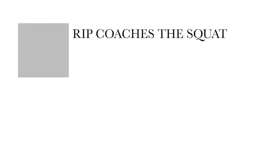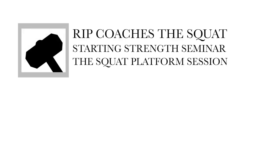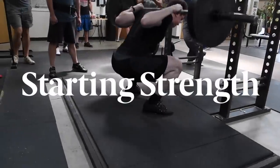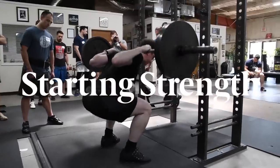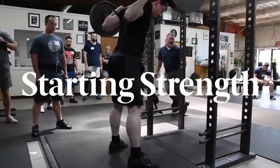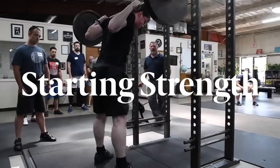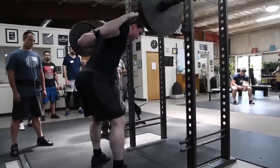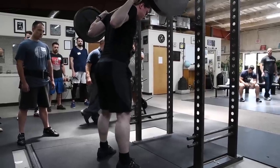Be watching for all the things in the lifter under the bar that you have been coached on today. Good. Stand up a little better at the top, Teddy. There you go. Good. Note the hip drive out of the hole. Note what initiates the movement out of the bottom of the squat.